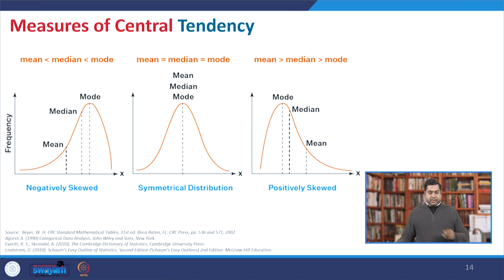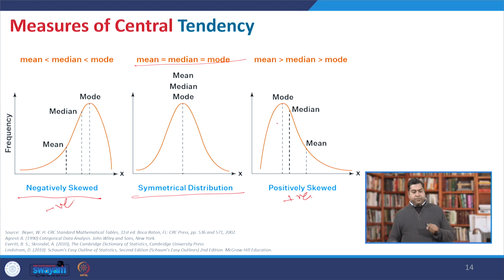Coming to the measures of central tendency, whenever you have mean, median and mode, they are very much symmetrical. Both sides of the mean have a similar distribution, where you have some skew on the left-hand side, it is negatively skewed, and where you have skew on the other side you have the positive skew. Then obviously the mean will be greater than the median and greater than the mode. So, this is the common assumption.